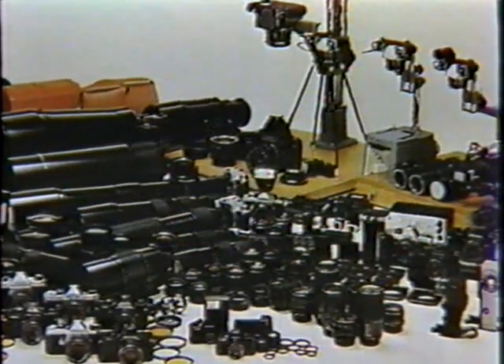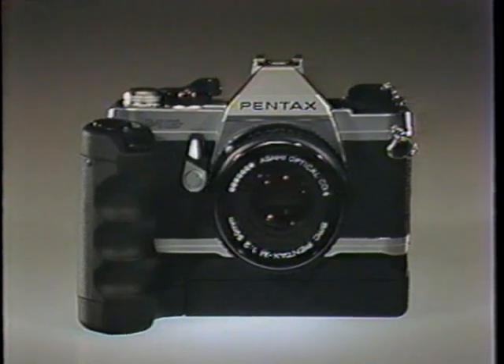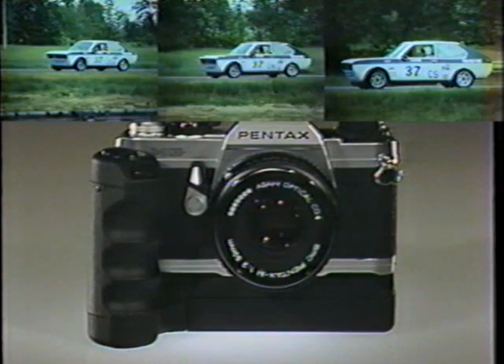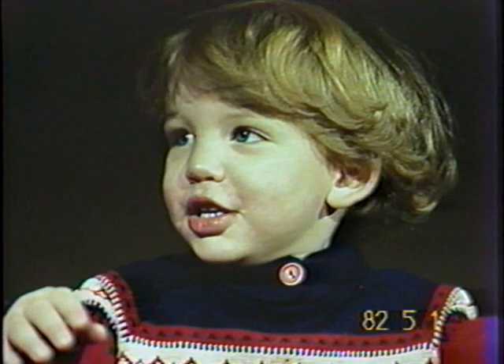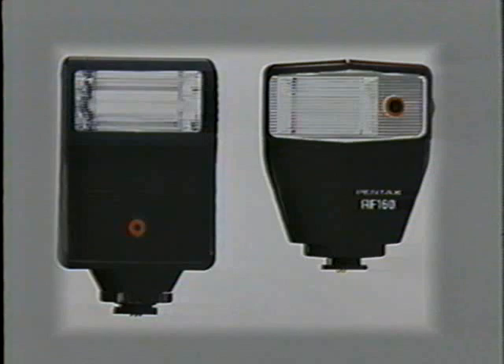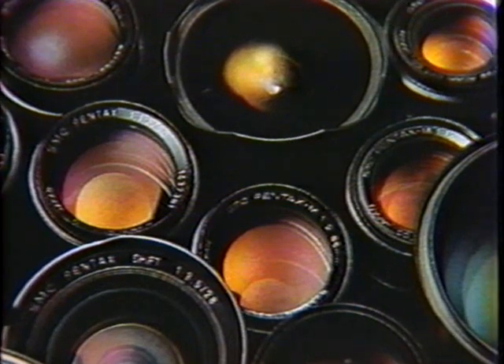For greater photographic flexibility, you can add exciting Pentax accessories. The Pentax Powerwinder advances your film in a single step or continuously to catch all fast-breaking action. With the Pentax DataBak, you can keep visual records by imprinting the date or your own code in the corner of your photos. For shooting at night or indoors, Pentax offers a choice of compact flashes. Then, of course, there's the Pentax Lens System, with over 40 different multi-coated lenses.